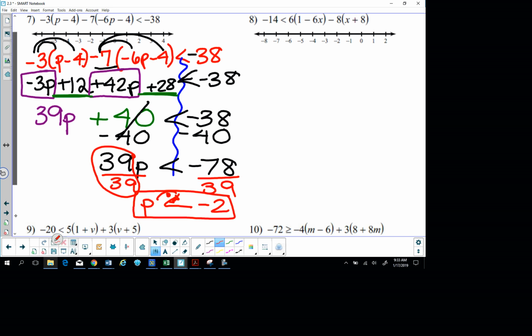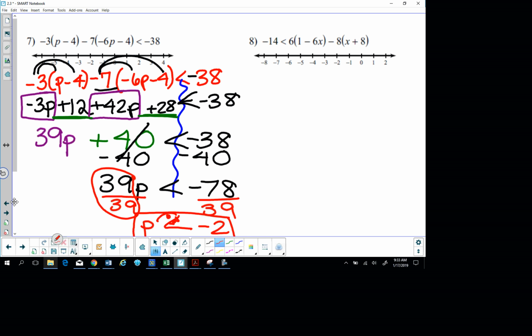So when I go up here, is it going to be an open circle or a closed circle on negative 2? Open. And which numbers? And remember, when we think of negatives, we think of losing money. So which is worse than being out $2? Being out $5 or having $4? God bless you. Yes, so we're going to go to the left.